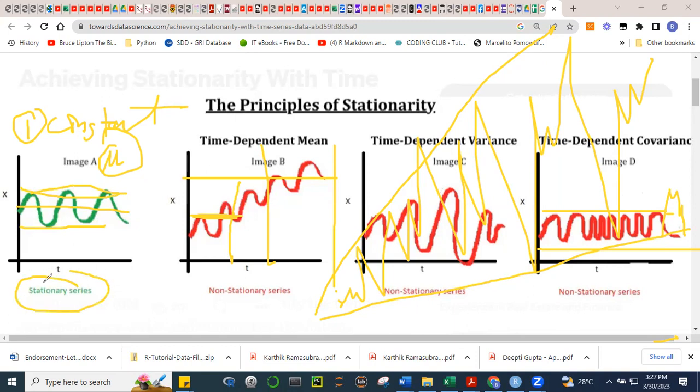Why is this a stationary series? Constant in mean, constant in variance. This is non-stationary. It's not constant in mean. It has a trend. However, it's constant in variance. So the variance is constant, but the mean is not. Here, it's also non-stationary. The mean seems to be constant, but the variance is not. It seems to be increasing over time, like this. It's fanning out. And how about this one? How about this one?